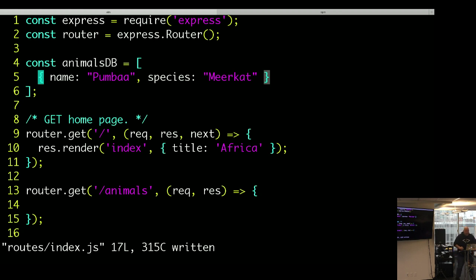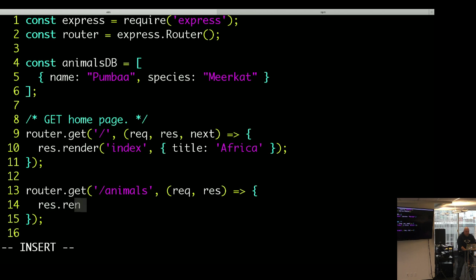So in my .get/animals, I probably am going to want to follow the standard express pattern. I'm going to want to render a view and pass my animals DB into that view. So I'm going to say animals, and DB is animals DB.